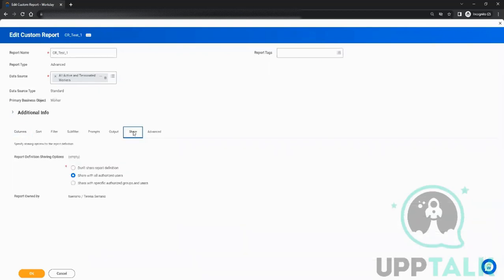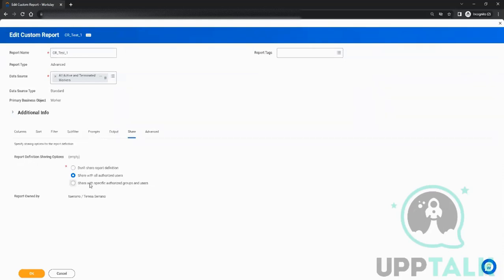Okay, meaning all the users which have the proper rights of this data source and of custom report running, viewing, editing, they will be able to view and edit this report.